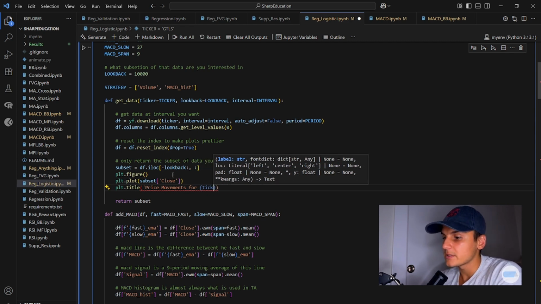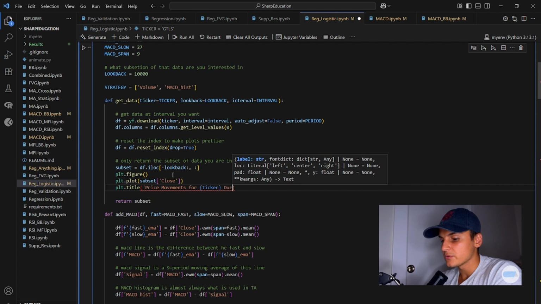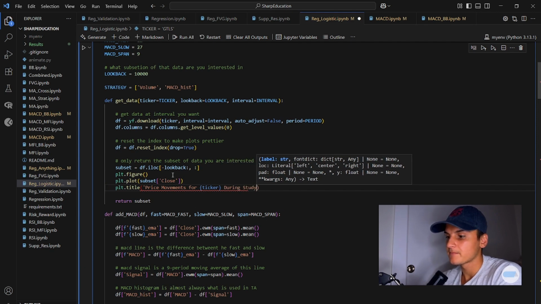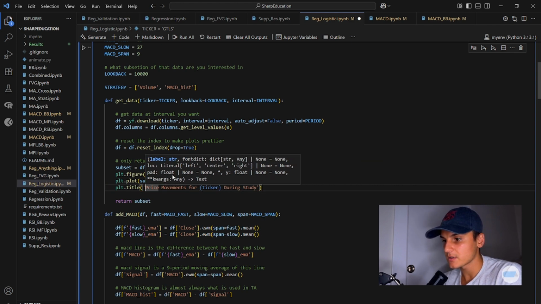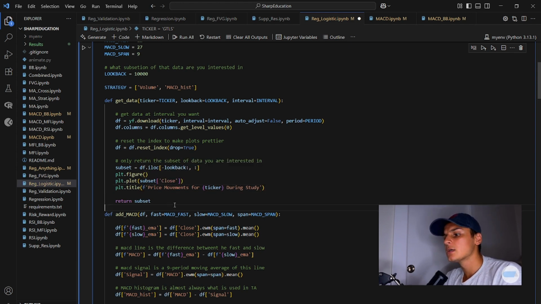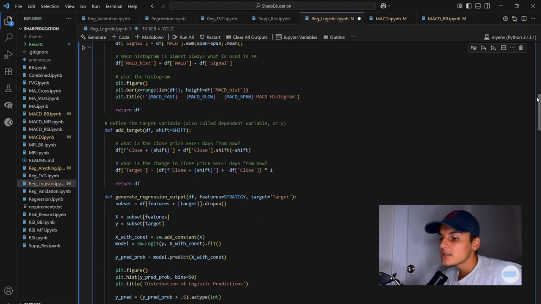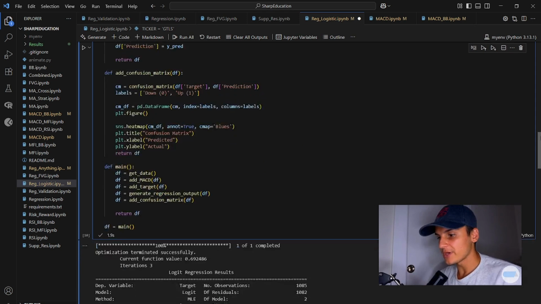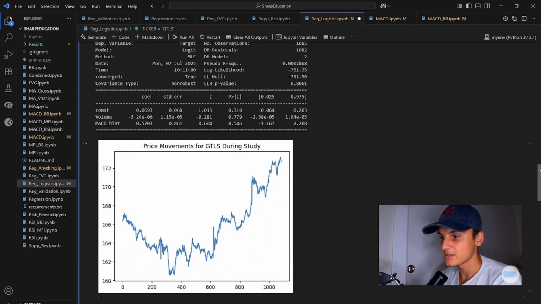We can do that lowercase, over study, during study. Quotation mark, F string. So we're going to now have a plot that gives a pretty good synopsis of what we're looking at. So the price movements for GTLS over the 1 minute study generally go up.